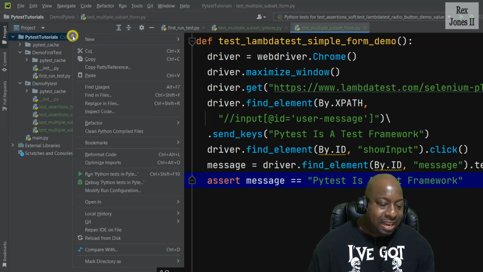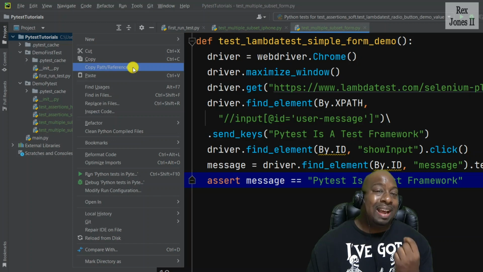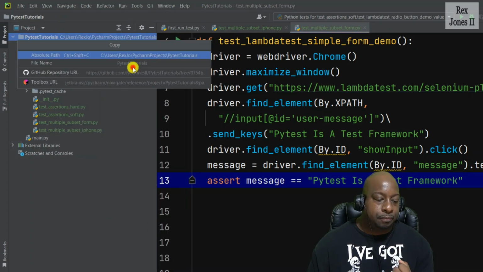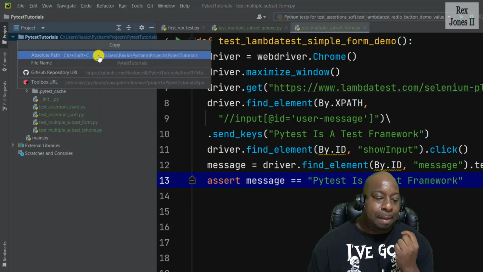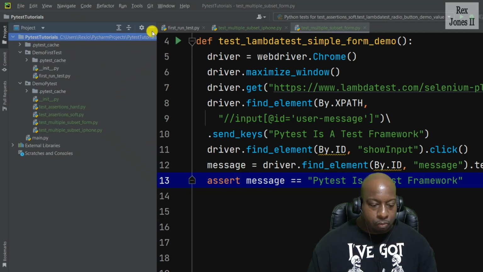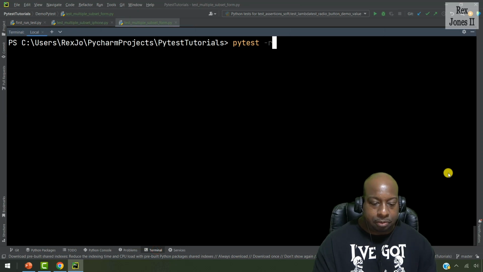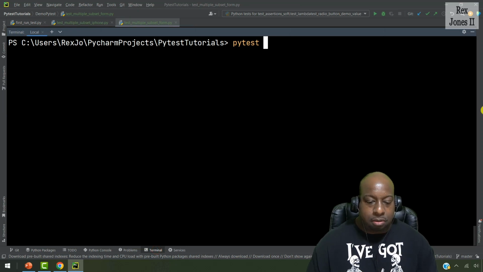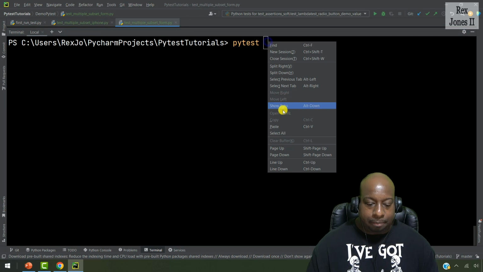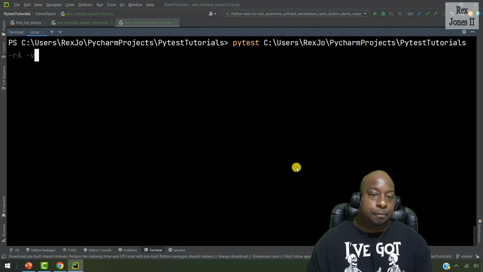We can right-click the project, and after right-clicking the project, we select Copy Path Reference. Select Absolute Path. This time, we write PyTest, then paste the path name, followed by -ra -v.